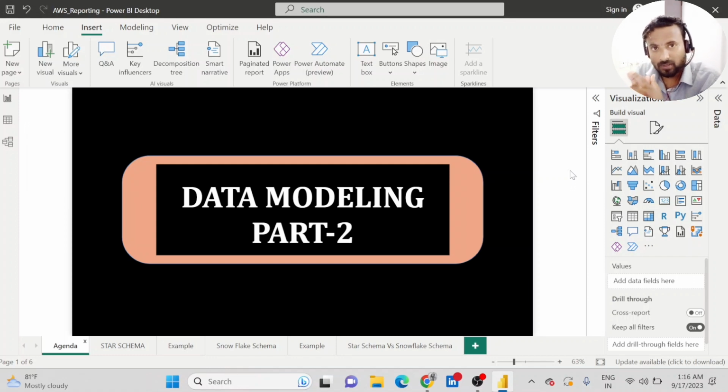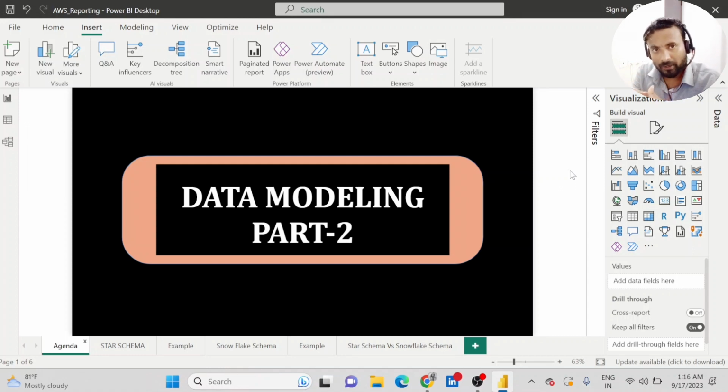So guys, I am right back here with one more video called Data Modeling Part 2. Part 1 we have already covered in my previous videos, where we saw how to establish the relationship between the two queries, and what the replications and wrong results were. We also saw that without doing this data modeling, how crucial and important it is to build the correct relationship between the two queries. So that was a quick recap.